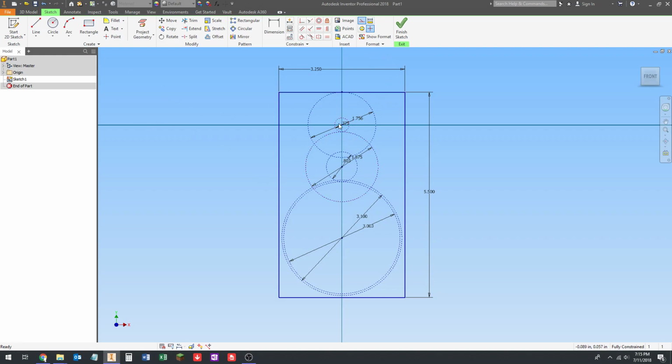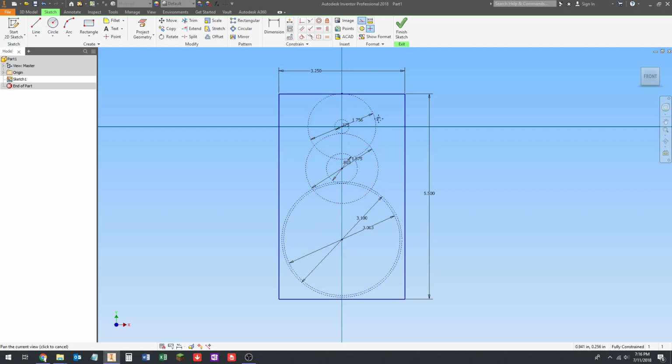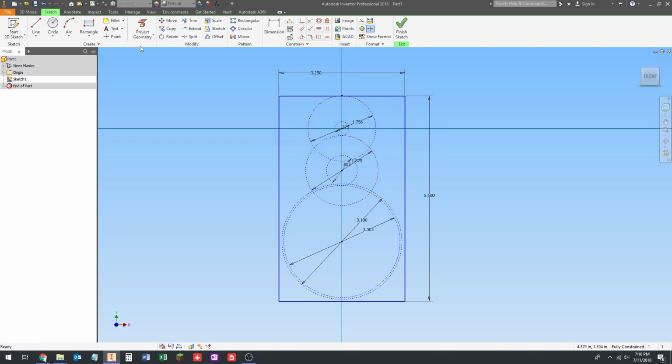So the motor has a little boss on it, and we need a hole for the motor shaft and that boss to fit through. Then obviously we need a bearing hole for each of these two sets of gears. So I'm going to turn off construction geometry, pick the circle tool, and do the hole for the motor first.